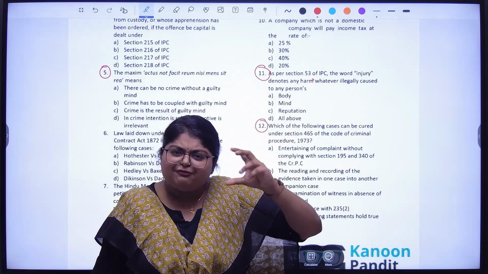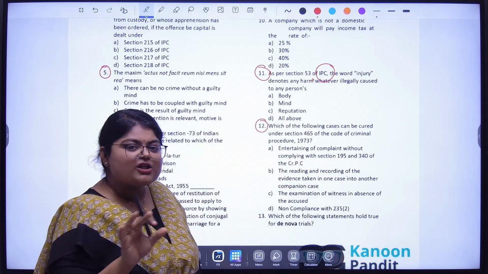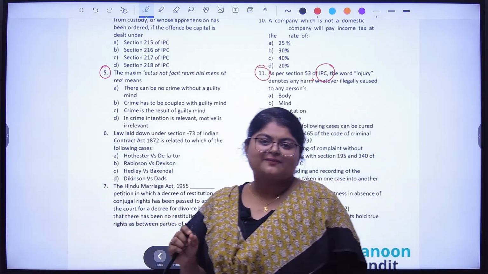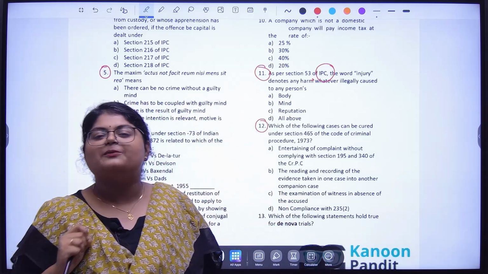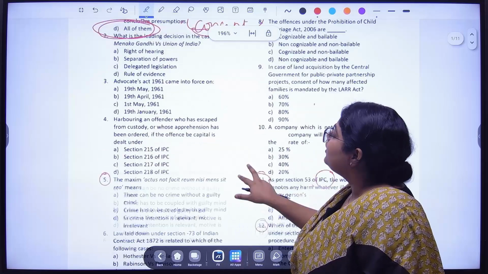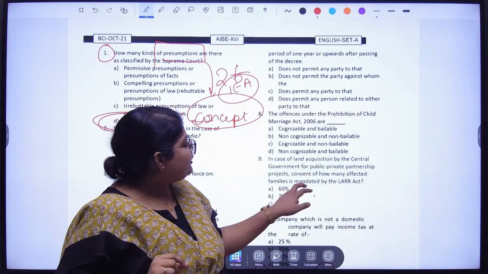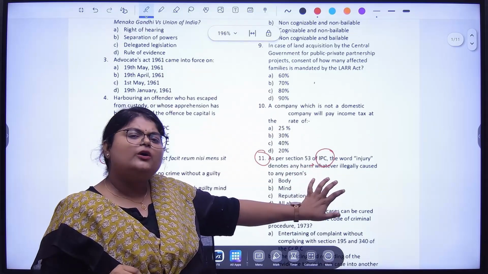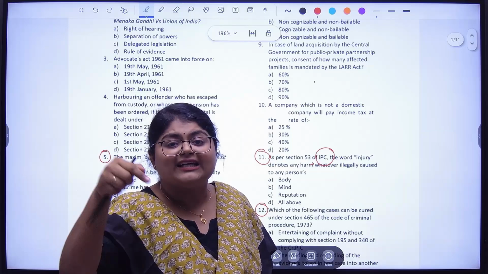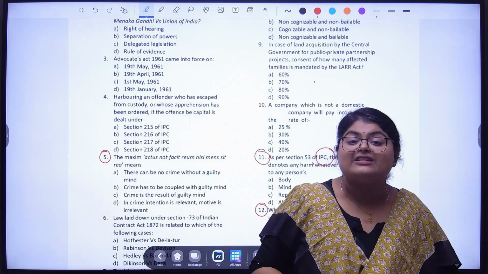So, the definition of what is an injury as per IPC, it has not changed. It's the same. The section number has changed. So, what you have to do when you're doing all the previous year questions, only one thing you should remember. Ma'am said concept won't change, only section number has changed. So, whenever you're doing previous year questions, you always keep thinking, achha, section 53 of IPC means what in the new Act, like that. Just one more step you have to think, while you are doing previous year questions.